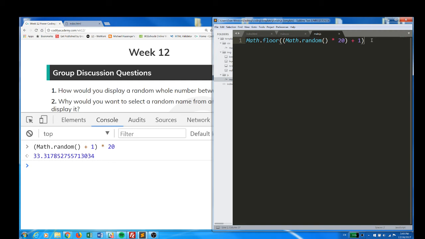All of this is to say, to generate a random whole number between 1 and 20 using JavaScript, you use math.floor of math.random times your maximum plus 1, or plus your minimum. Okay. I hope I didn't confuse you. I probably did. But the equation is math.floor, and inside those parentheses you run math.random times your max plus your min. Okay, so if your minimum is 0, if you're going from 0 to 20, you don't need this at all.